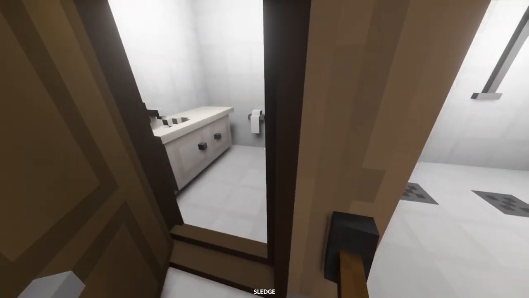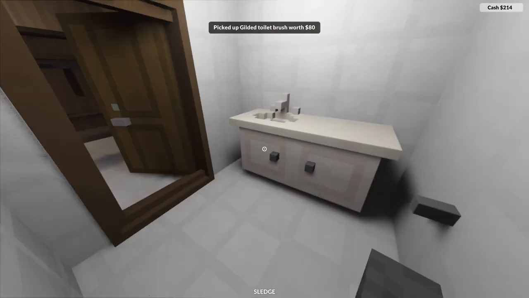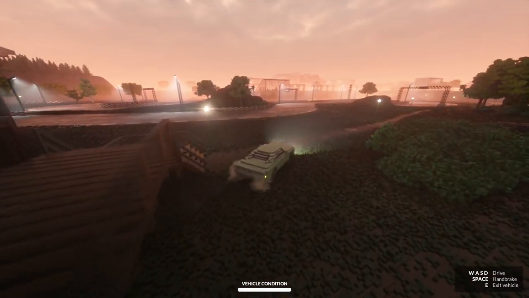Okay, this is a nice place. Toilet. Just routine. Oh, a gilded toilet brush. My God. Cleans your toilet expensively. All right, let's take this car. Clearly it wants us to. This is kind of cool.